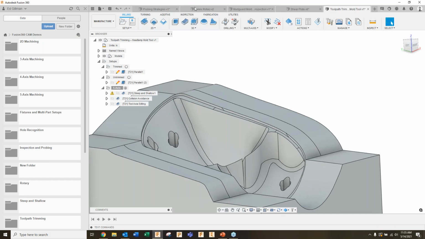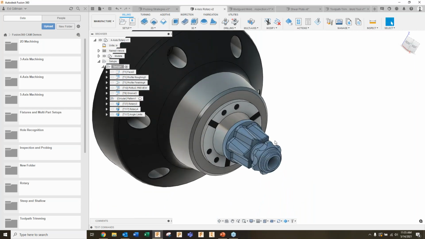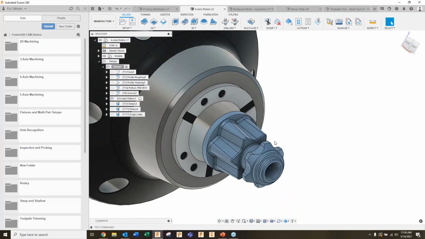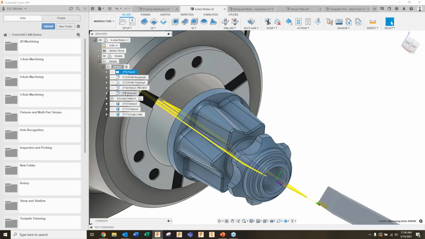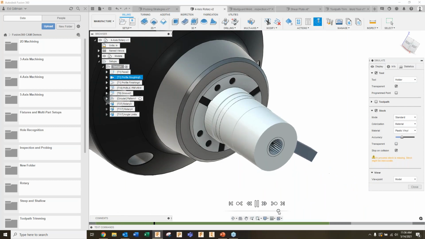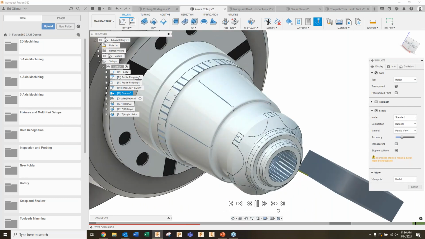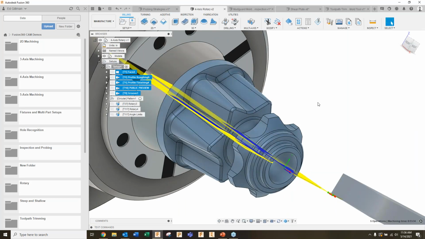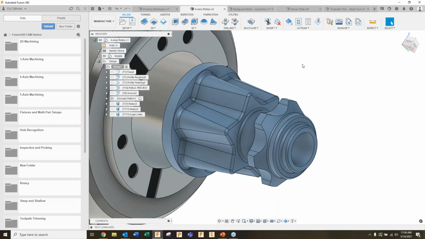All right, 2 more things here. Rotary. So anyone that has a chuck that you can mount up on your mill, you might consider getting this rotary toolpath. If you have a part like this where you can primarily turn this down on a lathe. So if you're actually working with a lathe, you can turn the stock down to almost the exact part, but the only thing is these little corners, these cutouts for this gear kind of shape on the end, as well as the star shape in the middle. You're not going to be able to do those with a lathe. You're going to need an additional axis to do that. That's where rotary comes in handy.